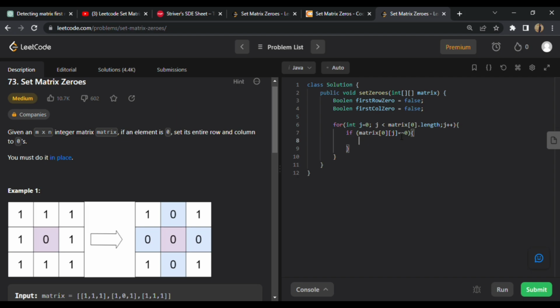This line checks whether the element in the first row at column j is equal to 0. Then it changes the first row value into true. When the condition is true, it breaks the loop.